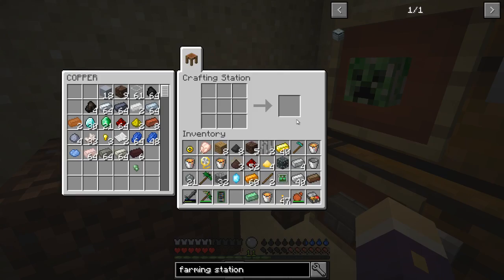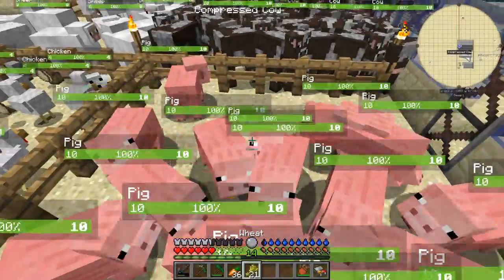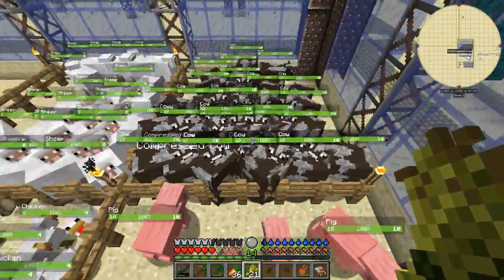But that is one of the reasons why we're doing Ender.io, because Ender.io has a lot of power supply methods as well. Which would be nice. And bing, there we go. The first farming station is completed. Oh, the farmer's life for me.